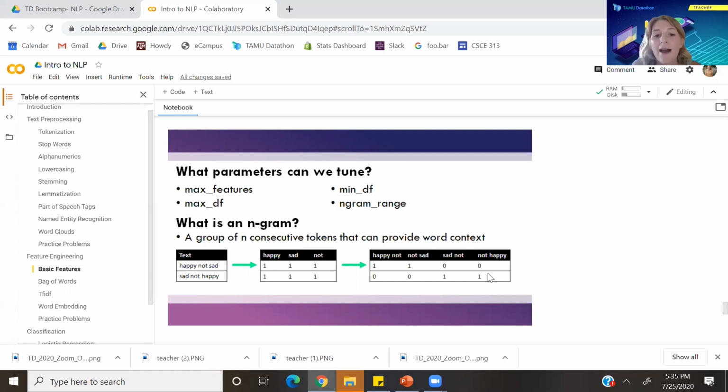And if you add those as features, it helps a little more with that word context. And so it's something else that you can play with and pass in. But again, there's this whole battle of how many consecutive tokens should we include? Because if you include, say, maybe 10 consecutive tokens, then the dimensionality gets really big, and the likelihood that you're going to have the same 10 tokens in a row on multiple pieces of text is really low. So it's probably not going to be useful. So all of these are different ways that we're trying to do the same thing, which is finding your best features while not overfitting.